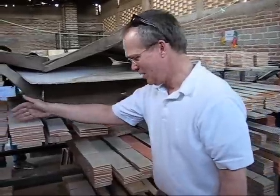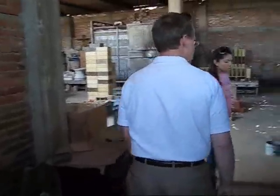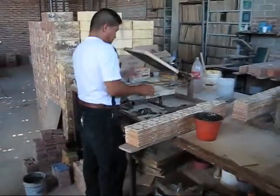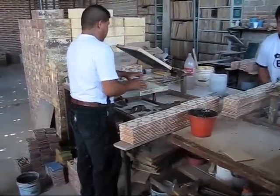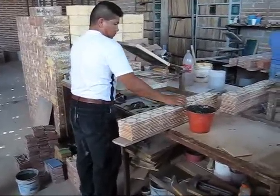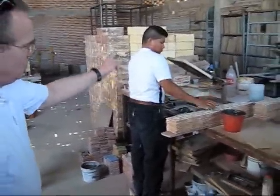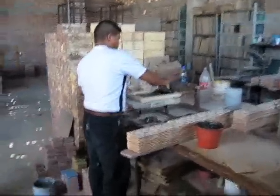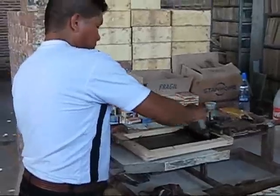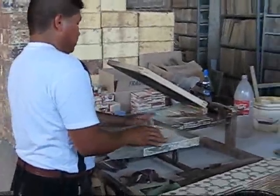Then they get a base coat, and then the designs are put on, one pass through for each color. So if you have a single color design such as this over the base, then it would be one time through the silk screen. If you have 4 or 5 colors, then it's going to pass through the silk screening process once for each color.